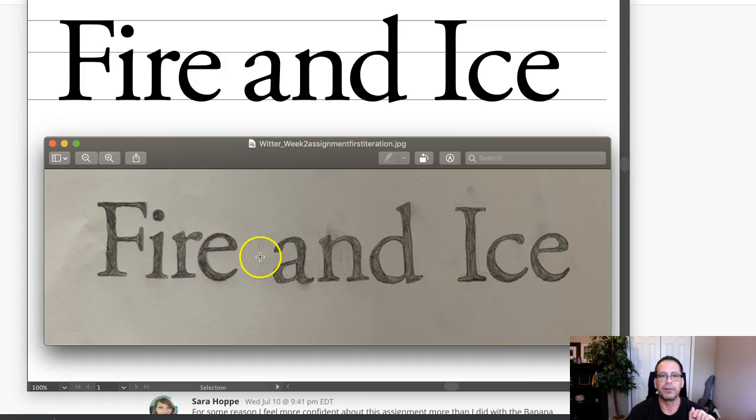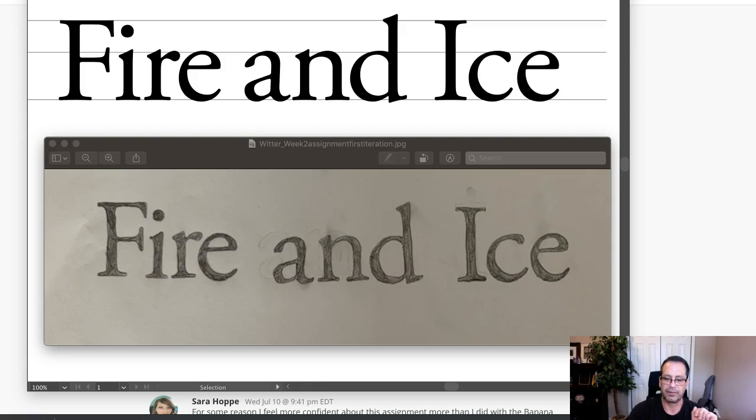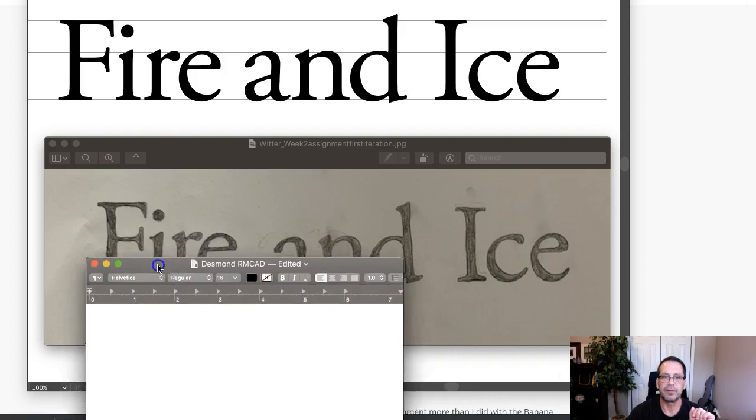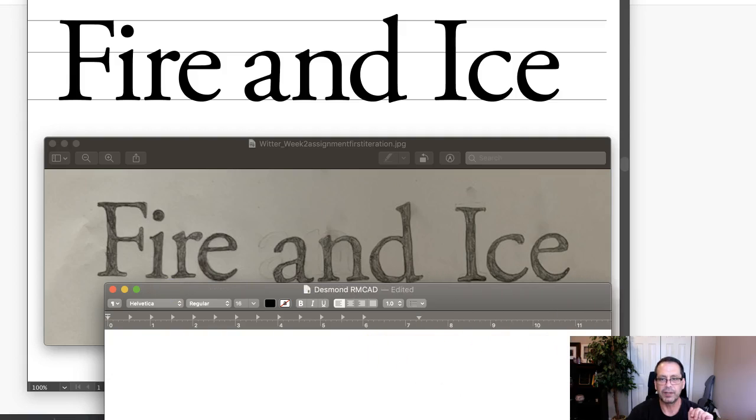And also this space is larger than this space, which kind of separates the word fire and keeps it off by itself. I think the main problem that we're having here is, and I'm going to use this as a straight edge. So I'm just going to bring this over, and I want to use the top of this as a straight edge. Okay, and I'm going to place it underneath the baseline for the word and. And I'm going to stretch this out, and let's go ahead and see what happens.